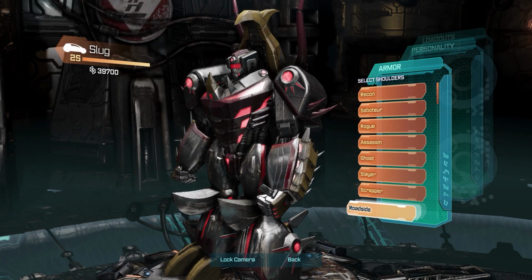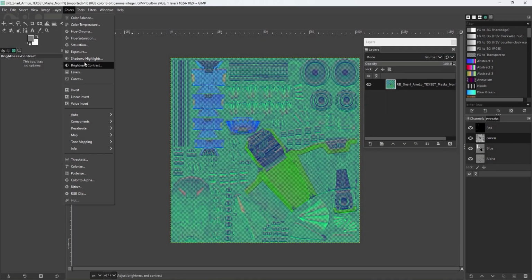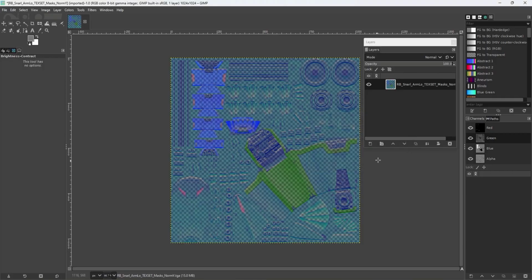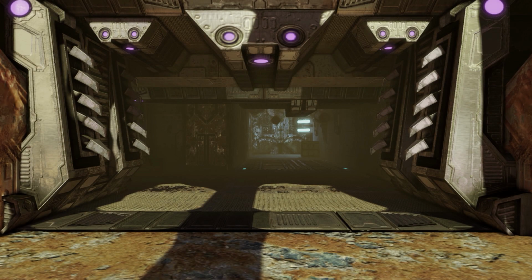This is a problem typically caused by having too bright of a spec. The simplest fix to this is to darken your green channel until you achieve your desired result. Generally, you're going to want to darken them pretty heavily. I usually like to go to brightness and contrast and take down the brightness by at least -127. You may have to do this multiple times to get your desired result, but you should eventually get there. And that should be all you need to know in regards to FOC textures.